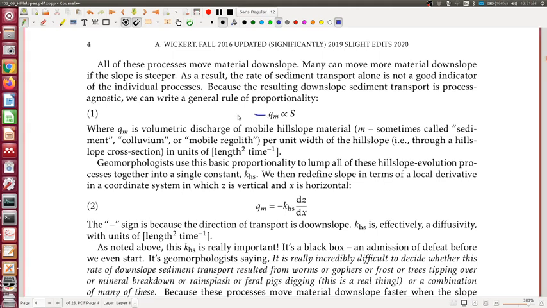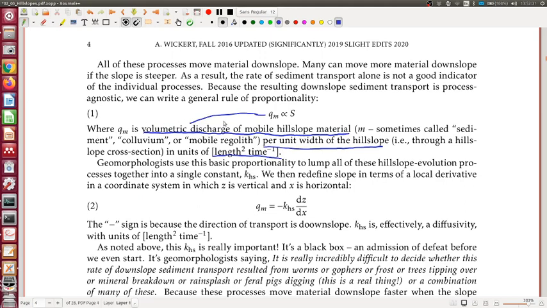down the hill, so this is actually volumetric discharge per unit width of material moved down the hill. I'm just going to point to these letters because it's otherwise going to take me a while to write it all out. And this is in units of length squared per time, so you can think that this is just so we can draw it on the page. It's kind of an area per time. If we're actually looking at a full volume, we're going to have to draw in 3 dimensions, and that's a little harder on a computer. Let's just wait for having the full-on holographic thing, and maybe we can eventually do this.